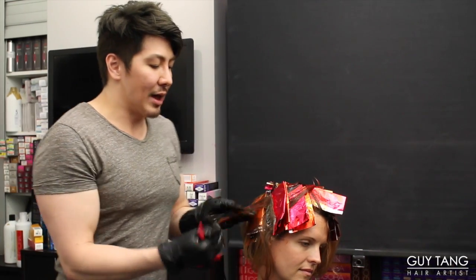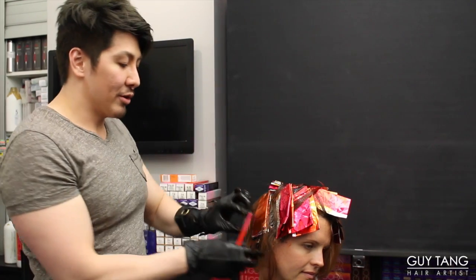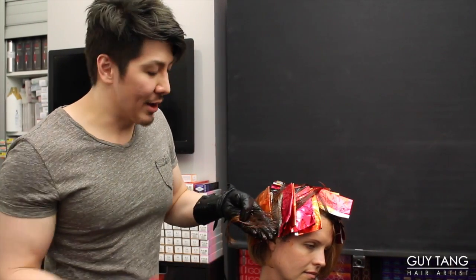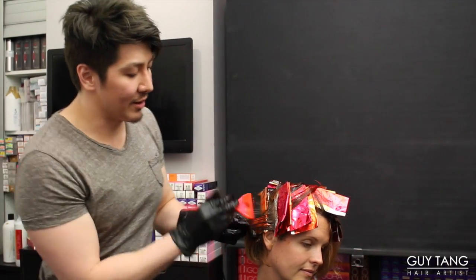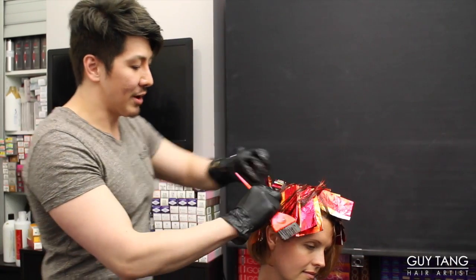Keep in mind that when you apply it on hair that's freshly bleached at the shampoo bowl, it's gonna absorb quicker because it's more porous. But her hair is healthy right now, so when I apply it on her hair dry, I'm gonna process it for a full 20 minutes. I always feel like it's important to let the color process for its full time, so a full 20 minutes is what I normally do for the processing time.